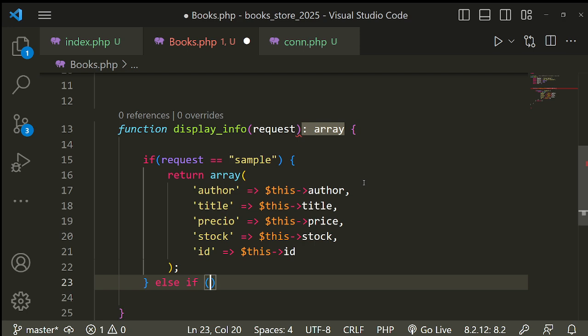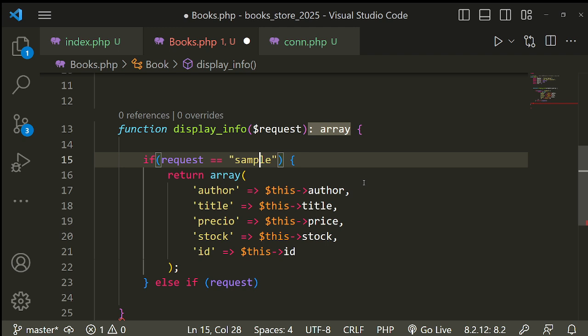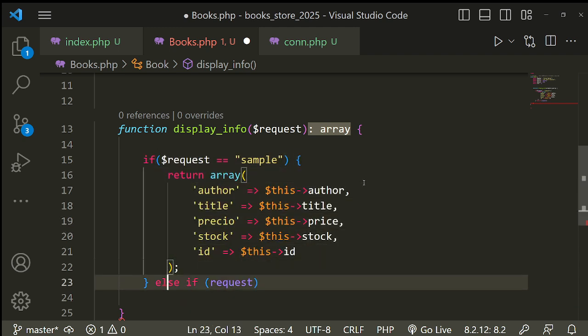Else if request, which has to be with the money sign, it's something that I always forget because I don't like it. Being honest, I don't like the money sign in PHP, but it has it. Else if request is equal to, let's say, database, DB.